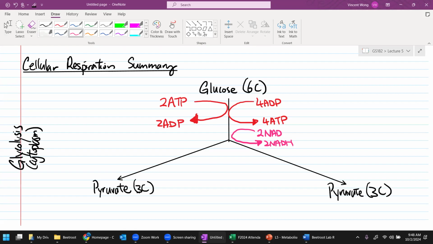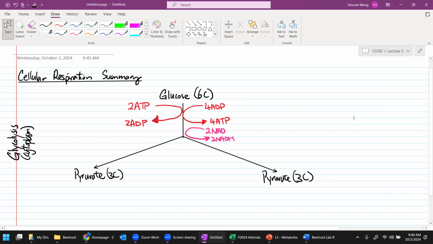Now tell me, where will the NADH go next? Where is it going to? That's it. It's going to go to the ETC. It's going to go to the last step, right? The airport, right? And where you will use these electrons to produce a huge amount of ATP. 90% of it are produced this way.